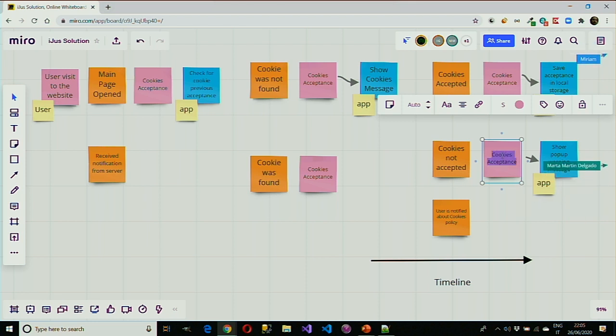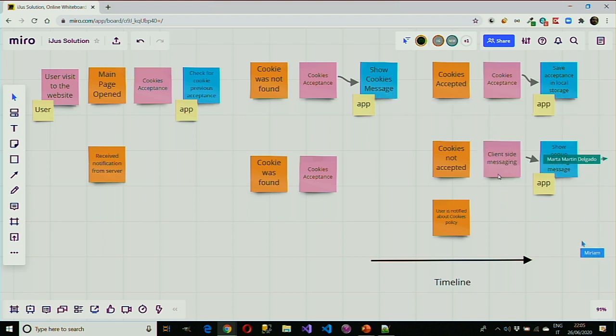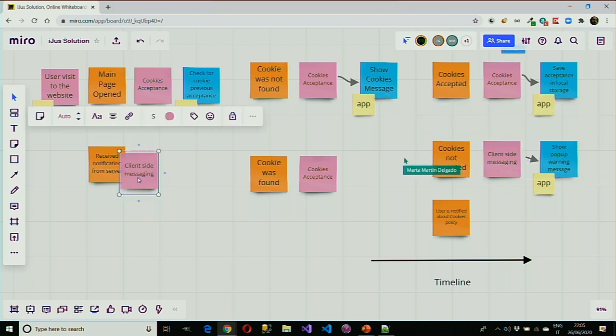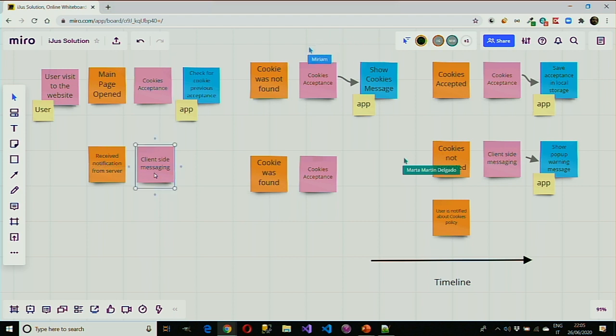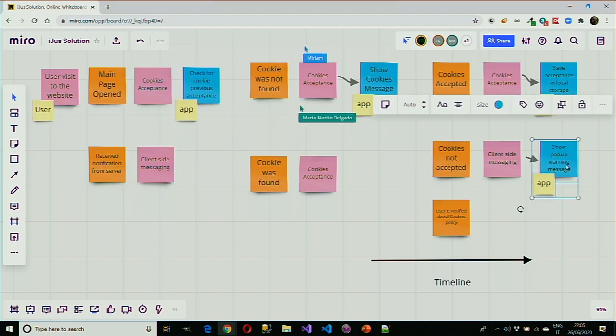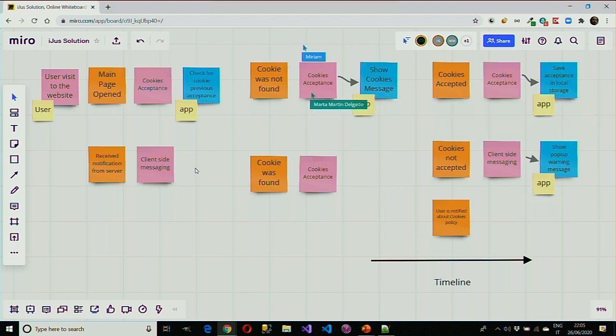This one is the client side messaging policy, right? Yes. And that same policy, the same policy that is here, will be here to do the same thing, which is showing a pop-up.